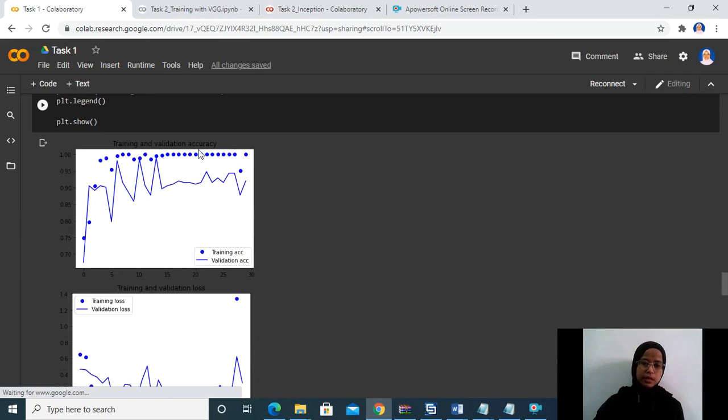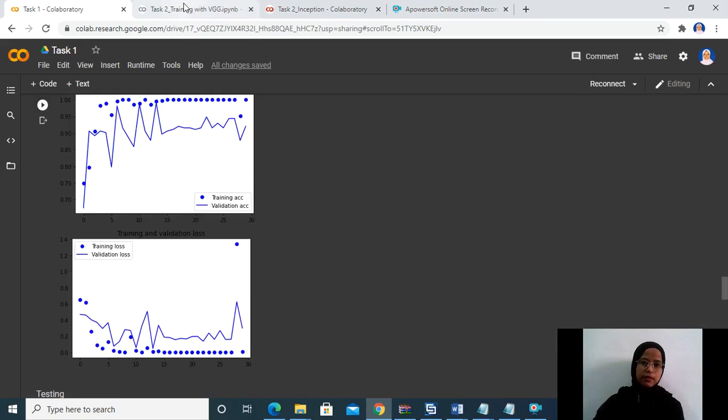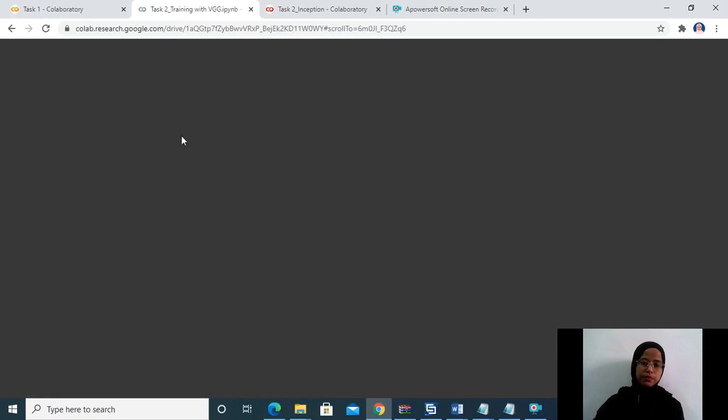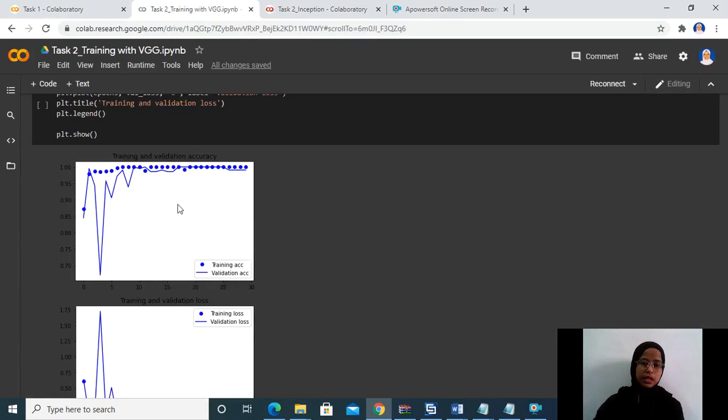Okay, this is for task 1, we get the values like this, and for task 2, with VGG, we get the graph after training the dataset like this, much more optimum, with much higher accuracy and less validation loss compared to task 1.